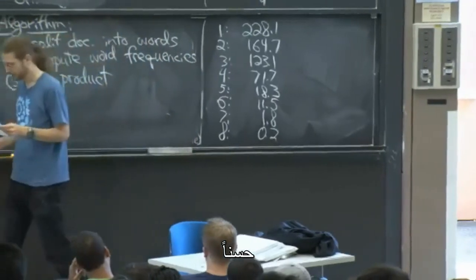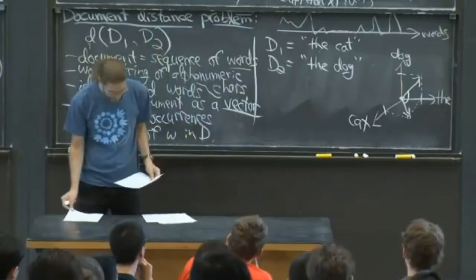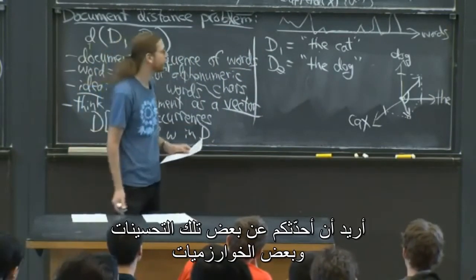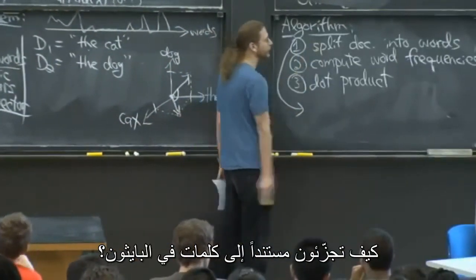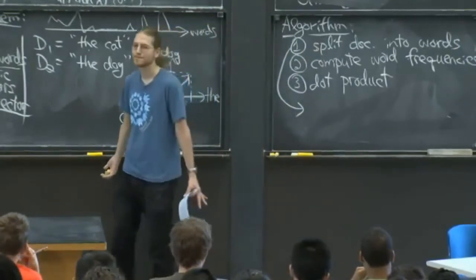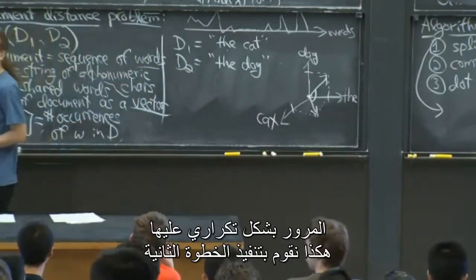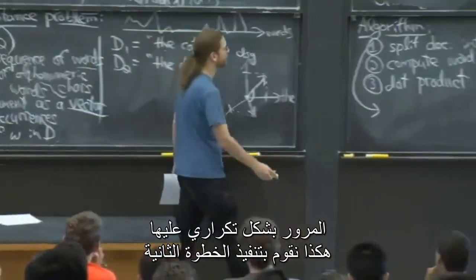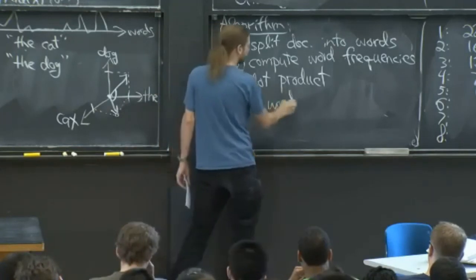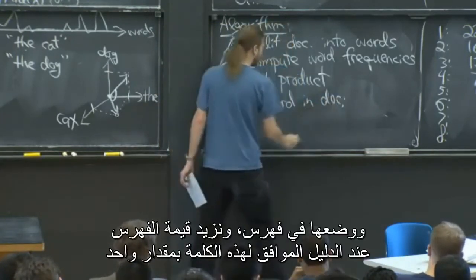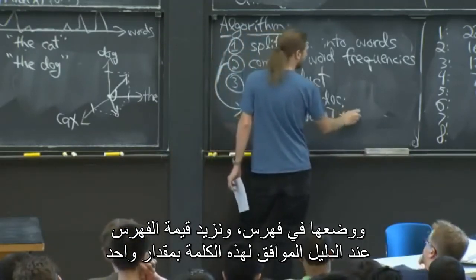All right. So where do I want to go from here? 5 minutes. I want to tell you about some of those improvements and some of the algorithms here. Let's start with this very simple one. How would you split a document into words in Python? Iterate through, that's actually how we do number 2. OK, we can talk about that one. Iterate through the words in the document and put it in a dictionary. Let's say count of word plus equals 1.